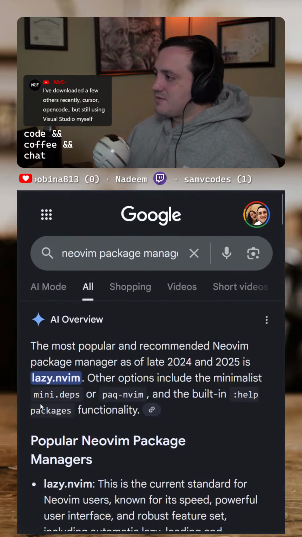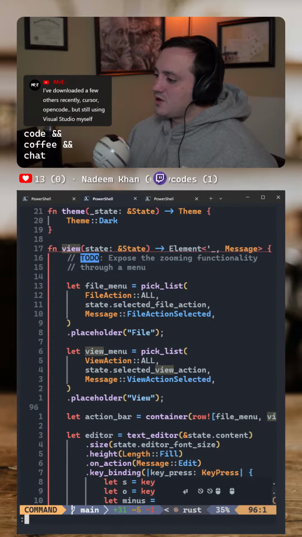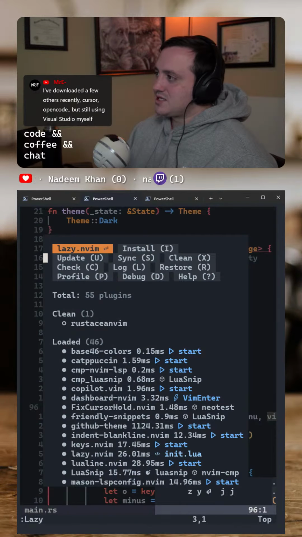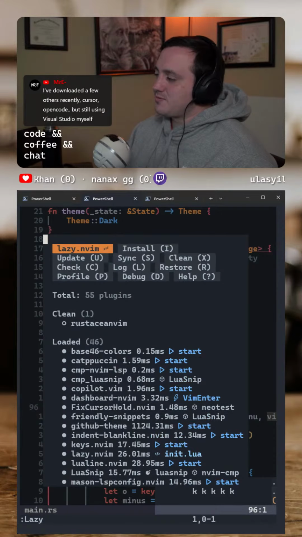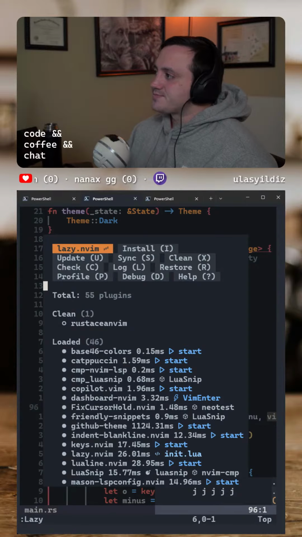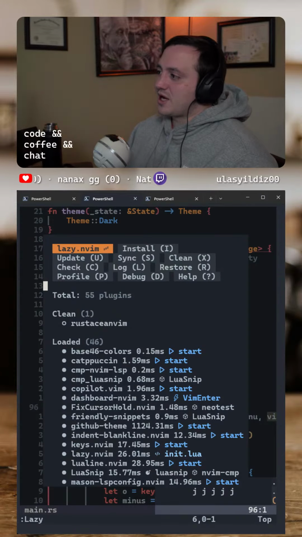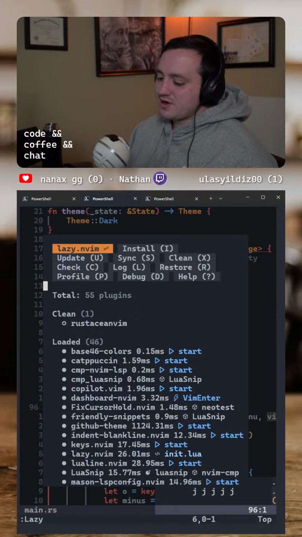So you just have to pick a package manager, and once you have it set up, you can use it to install things. If I type Lazy, because I'm using Lazy, then I can use it to manage the packages that I have installed. Then obviously you have to register these as part of your configuration.